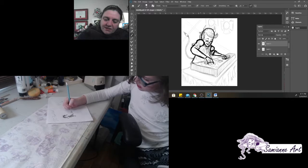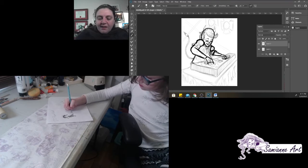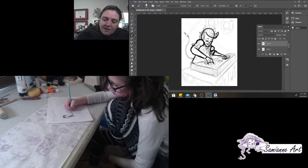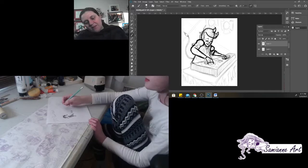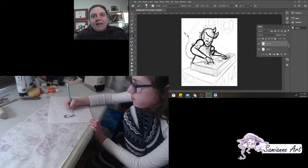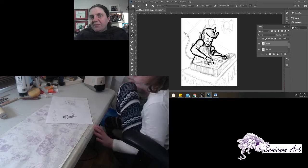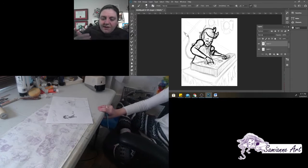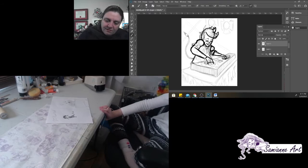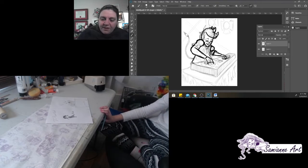Yeah, so what I started to do is, I loved playing with hair, and I started doing his hair as this big swoop. And as I was doing it, I kind of made an extra spiky hair piece there. And what was kind of funny about that was, wow, this doesn't really look like hair. It looks like he's got some kind of weird horn there. So I started playing with the hair a bit.